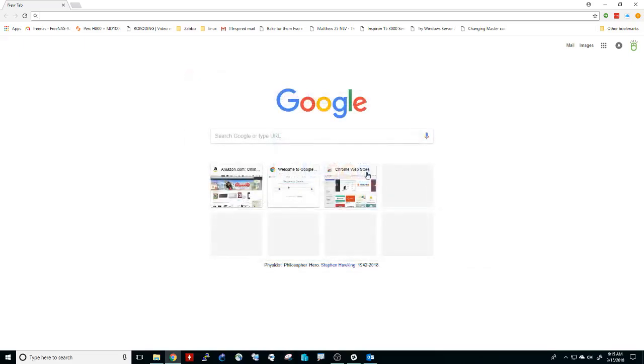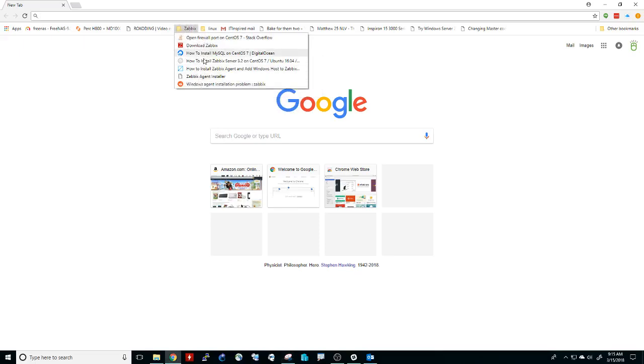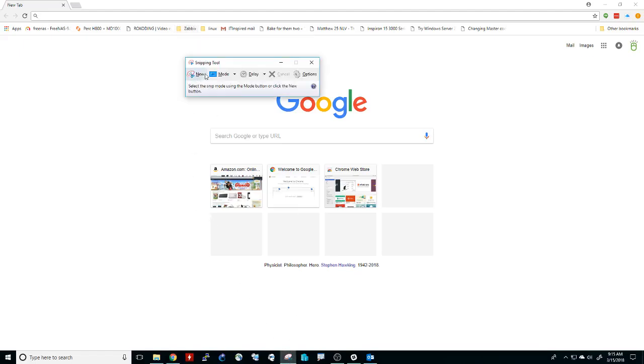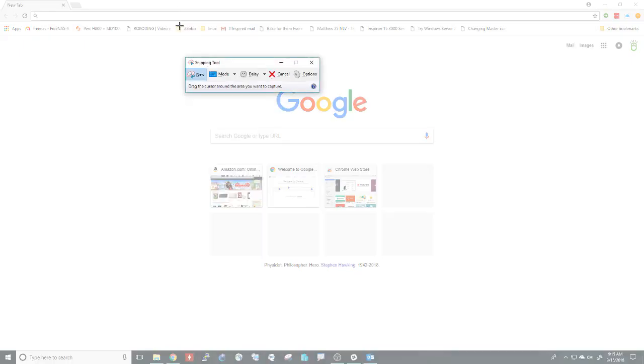Let's dive a little bit deeper, and we'll bring Snipping Tool back up. Let's say I wanted to take a screenshot of the menus underneath this folder called Zabbix. You can see I've got some links I've saved here, how to do some other IT things. So let's take that. Now, one thing you may have noticed is I didn't really get much of a time between when I clicked New. So how am I going to rush up there to get that menu? See, if I click New, I can't. Nope, I can't. It's not letting me do it.